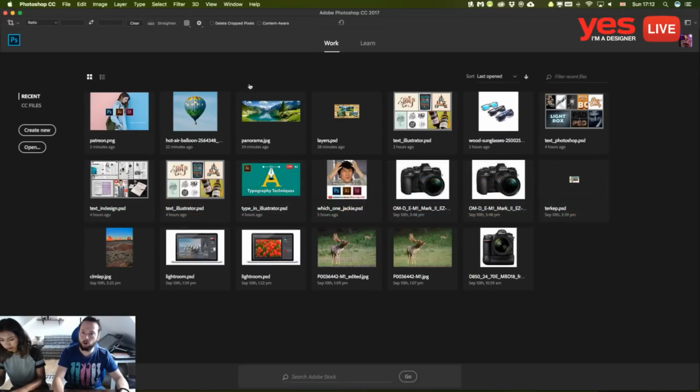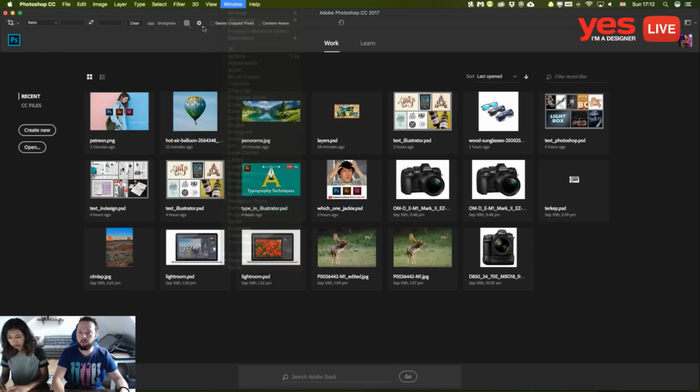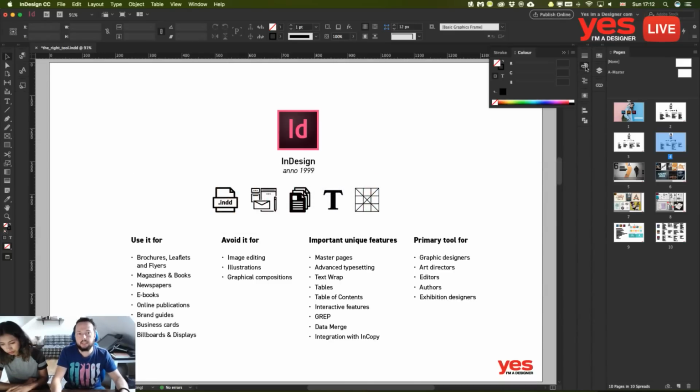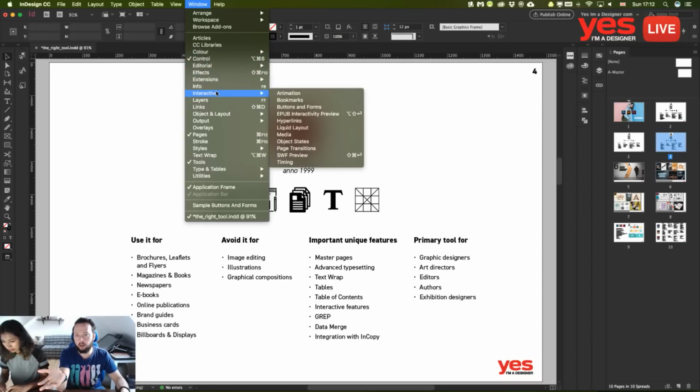But if I go to Photoshop again, we will see a fairly long list, around 20, 25 panels we have. So each of these listed here are panels, and panels we use to access features. So obviously the more panels you have, that means that you have more options. And when we look at InDesign, it seems like that's the shortest list, but that's just the first point when you look at it. But when you hover over the groups, because here we actually have groups of panels, you will see that we actually have loads more panels.